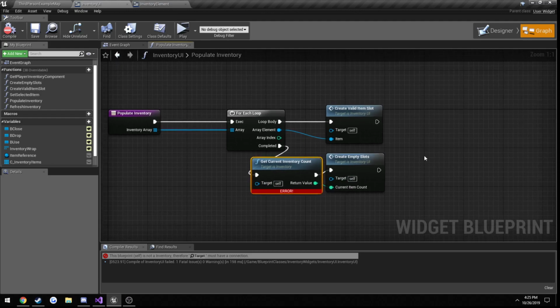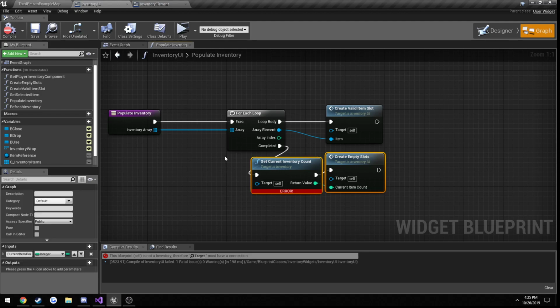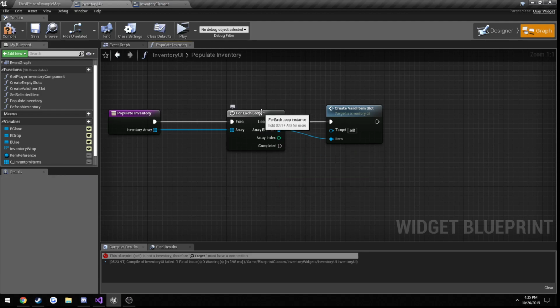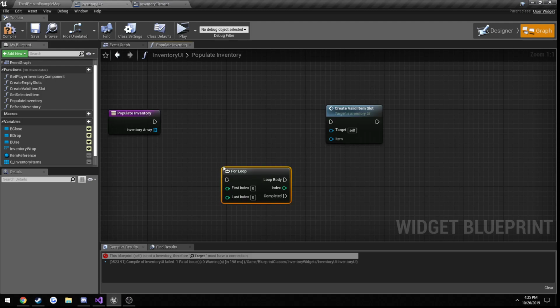Let's actually rewrite this a little bit as well. So let's delete that and get rid of our for each loop, and we're just going to replace that with a normal for loop.